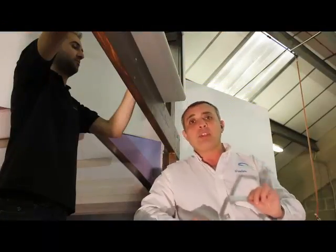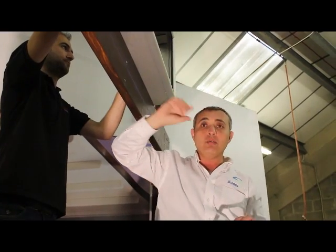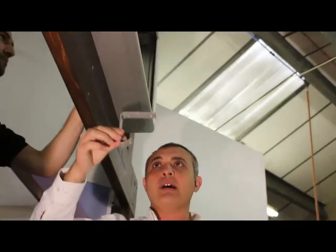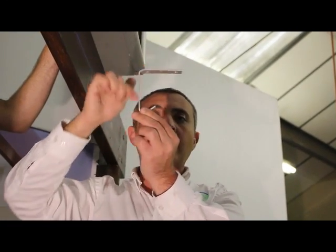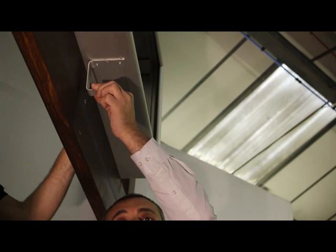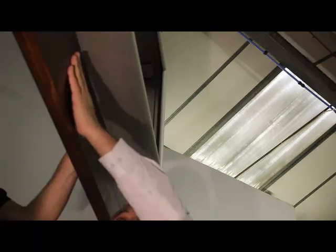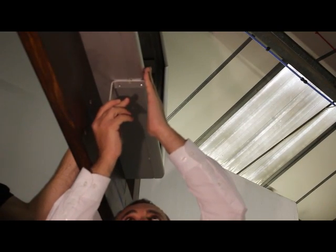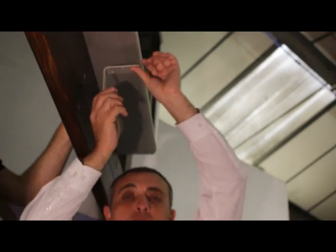Something worth mentioning, if you have a light box and you don't have a normal place to hang, for example, a normal bracket on the wall, you need to hang the canopy. So you ask us for a ceiling bracket, and they look the same as the normal bracket with an L and an extra bend. Basically what we do, we screw this to whatever ceiling. Sometimes we do them on an existing light box. Let's assume that you can't, or you don't have a flat surface here. So what you do, you use the light box front surface as your guideline, or the actual groove as a guideline, and you fix 4 or 5 of them. Of course, you need to use the chalk line again.